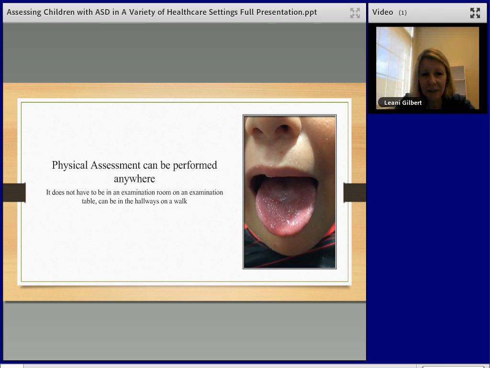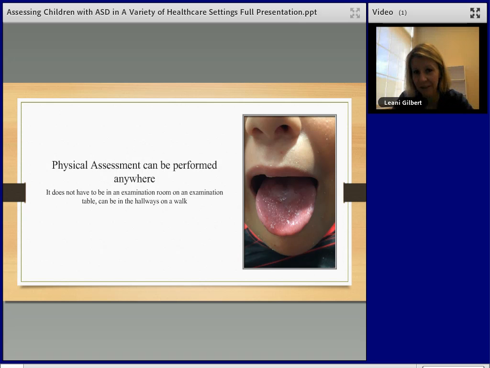And physical assessments can be performed anywhere. It doesn't have to be done in the room at this time. You can go for a walk in the hallway. If the student does not want to be in that examination room, you don't need to take the temperature in that room. You can walk and go back and forth in the hallways while you're measuring his temperature.